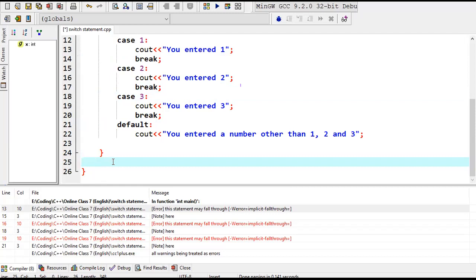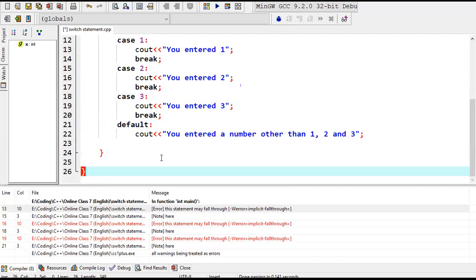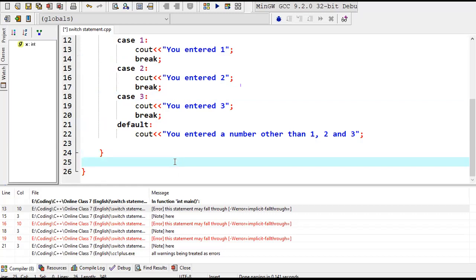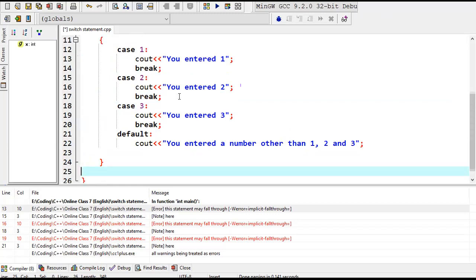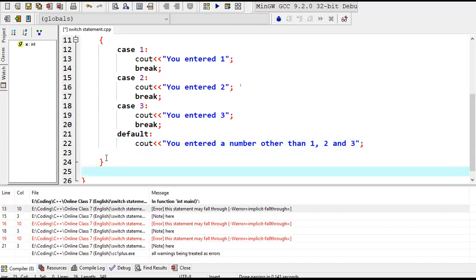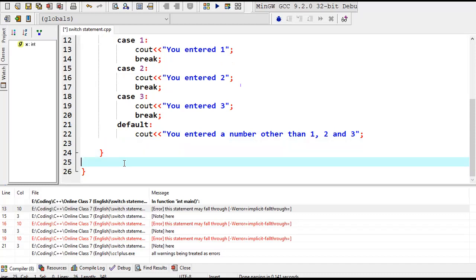I mean, this line has to be executed, but we don't have any other lines here. We don't have any more lines of code here. So that's why the program ends. So this is the use of the break statement. Imagine if this case matches with the given expression, and this break statement executes, then this statement is skipped, and the flow of control goes outside these curly braces, and we have no other lines here. So that's why the program ends.